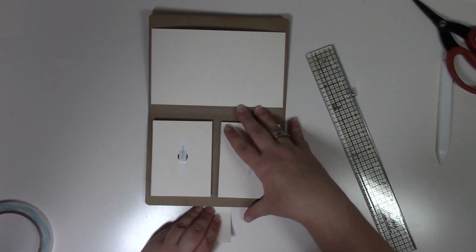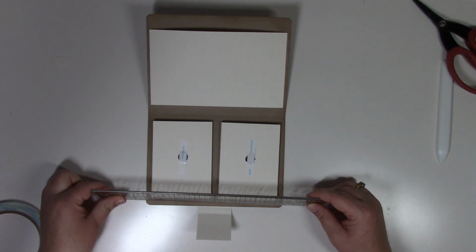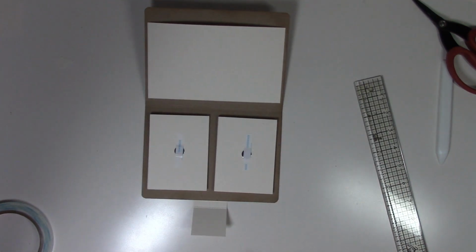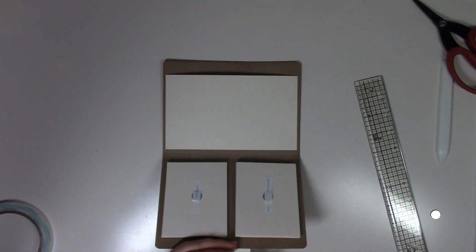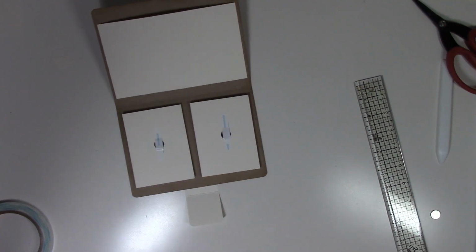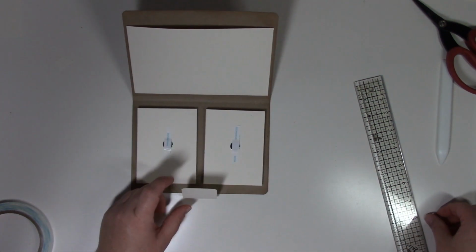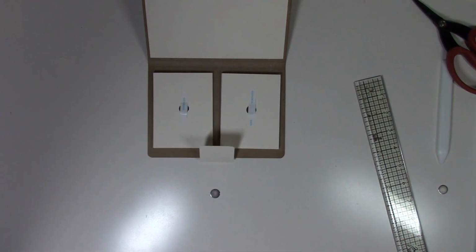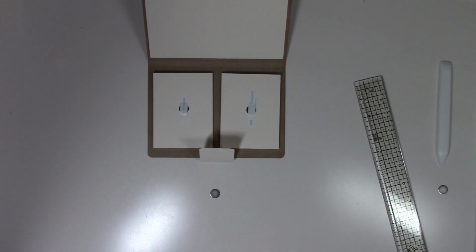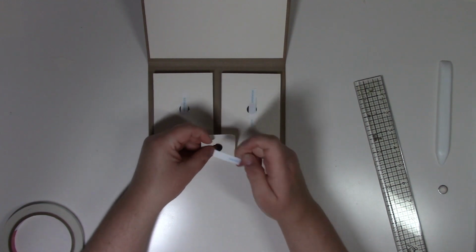Oops. Okay, there we go. And I meant to punch. I wanted to punch this guy's corners. Alright. So I'm going to attach my magnet to the middle. Get some tape. Alright, so I'm going to attach this guy to the middle. And my tape is too long.